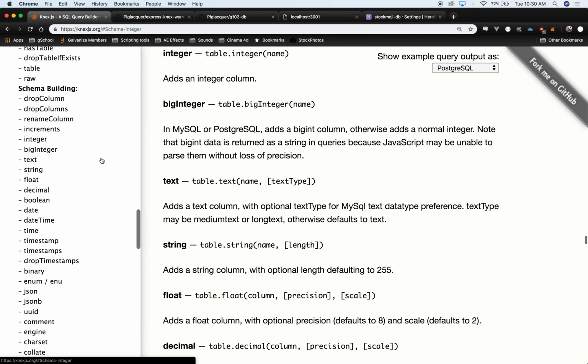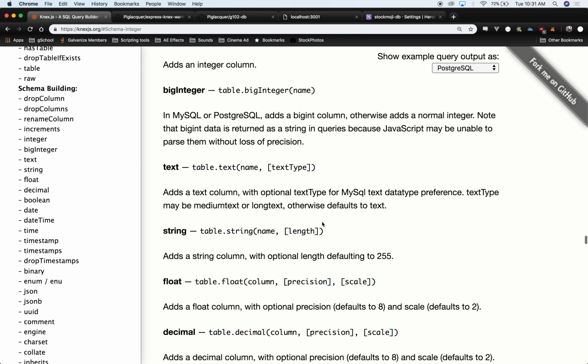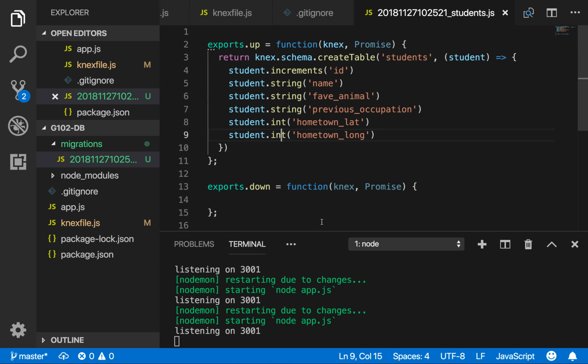Let's check it out, as an integer column. Okay. Doesn't really tell you. It's just for a number. Because for Denver, it's like a negative longitude. You should be able to enter negatives. Yeah, for sure. Good question. All right, so what was next? Is that all of them?